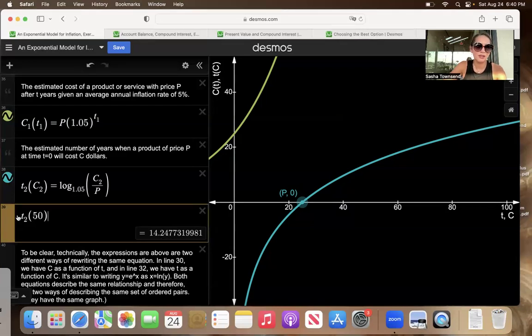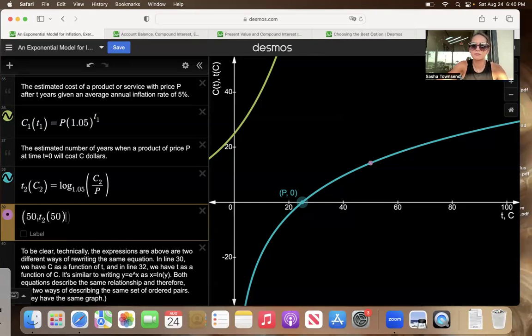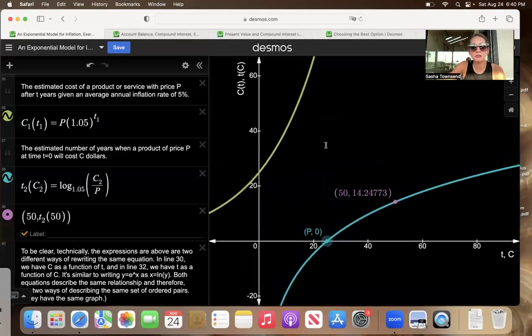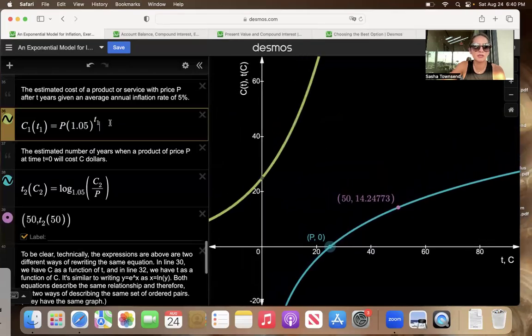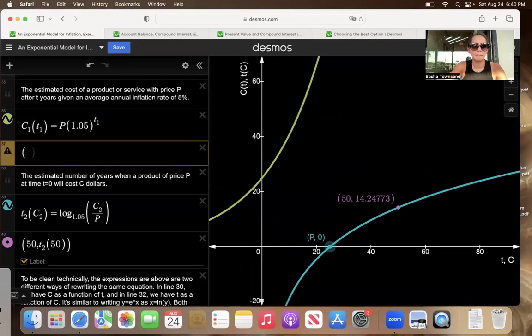And of course, we can always graph that point. That's represented by this point on the curve. And then we can also, if we had chosen to, we could have thought about that the other way. We could have said, okay, what does t have to be so that c is equal to 50? Then we'd say, I don't actually know. How can we type this?